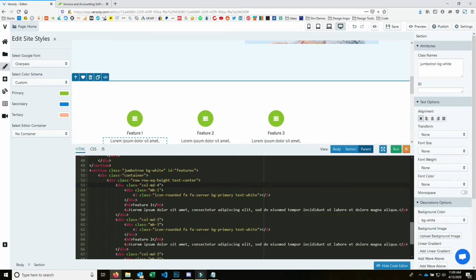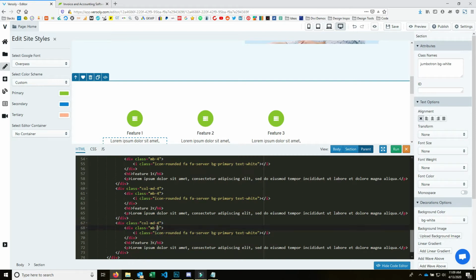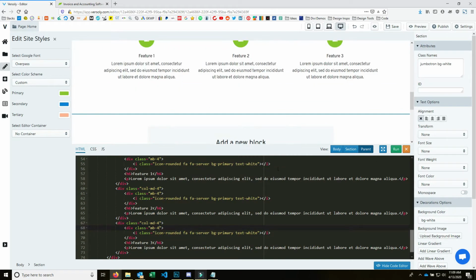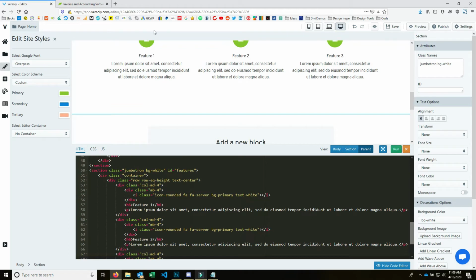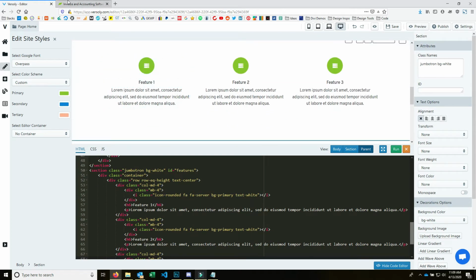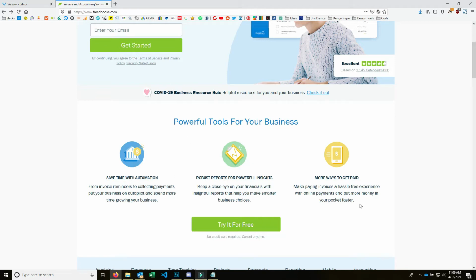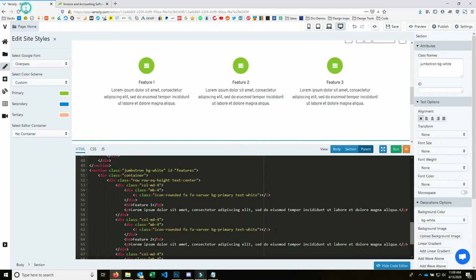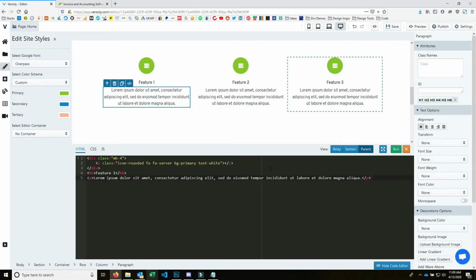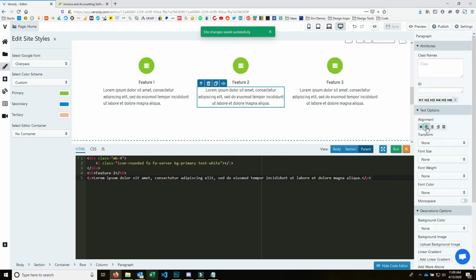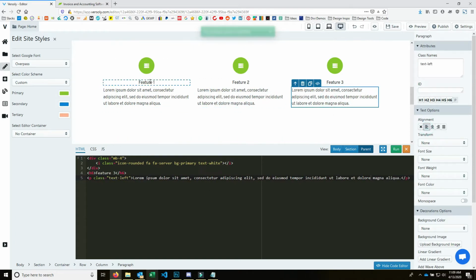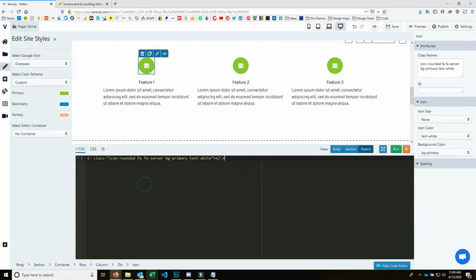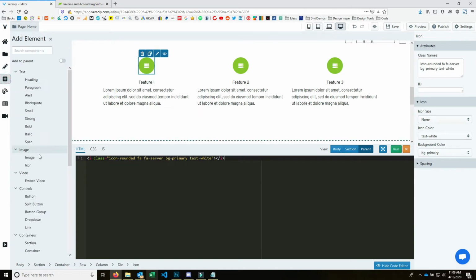So I'm going to make these 4 instead of 3, since we have 3 columns. This is built on Bootstrap, which has a 12 column layout, so that spaces them out like this. These should really be left justified, I feel like, because the text is relatively long. So I'm going to keep that center justified, and I'm just going to left justify these. And instead of this, I'm going to make this an image. So let's just add image.